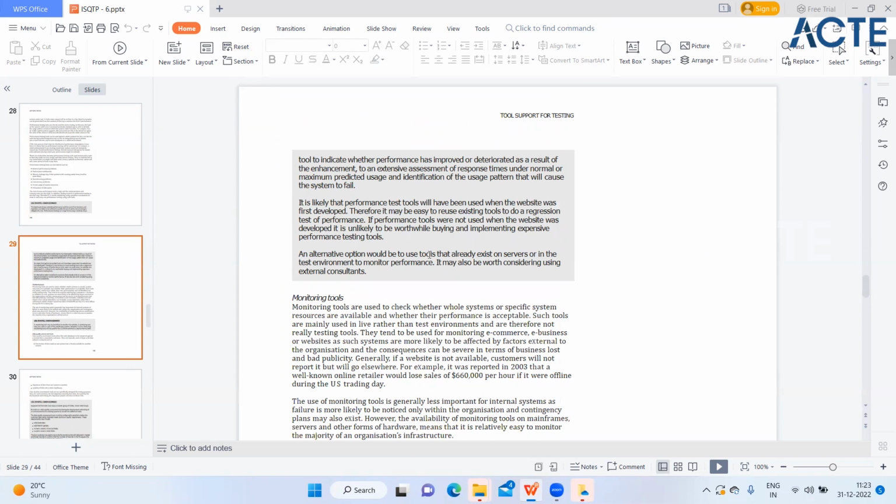Just remember this example for performance testing, load testing, stress testing. Definitely, it depends on the industry as well. There are so many free version tools available.